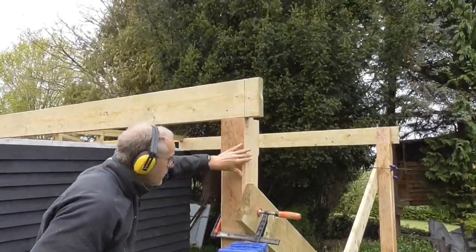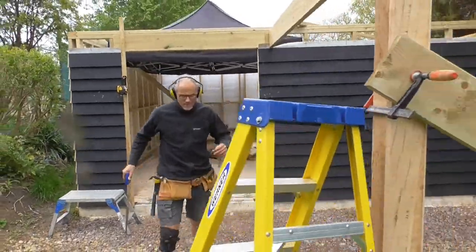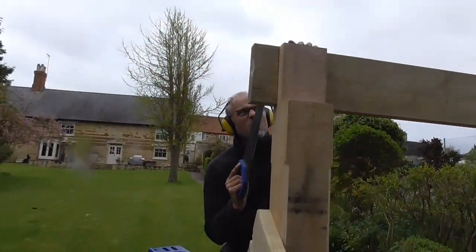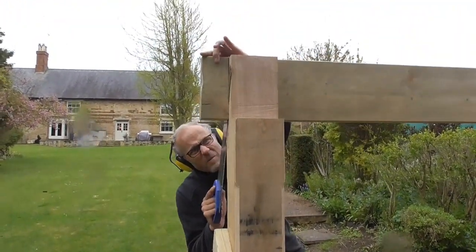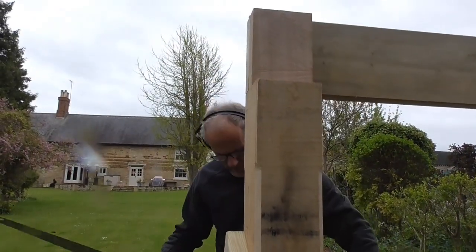Tiny bit. I don't want to score that oak. I don't want to put a score on that oak. Lovely. Same the other side.